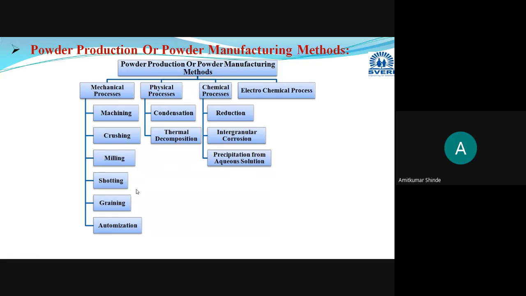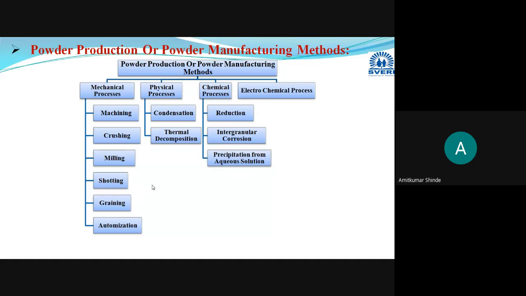Now, in the shooting method, what we are going to do here is this: the source material of that metal, whichever metal you want to manufacture, is taken in the form of a rod, or a bar, or a plate, and it is melted, transformed into the molten form, and that molten metal is poured on a vibratory screen.